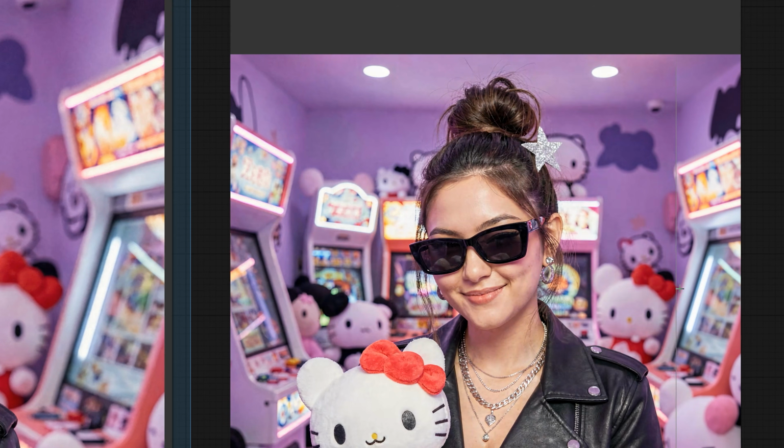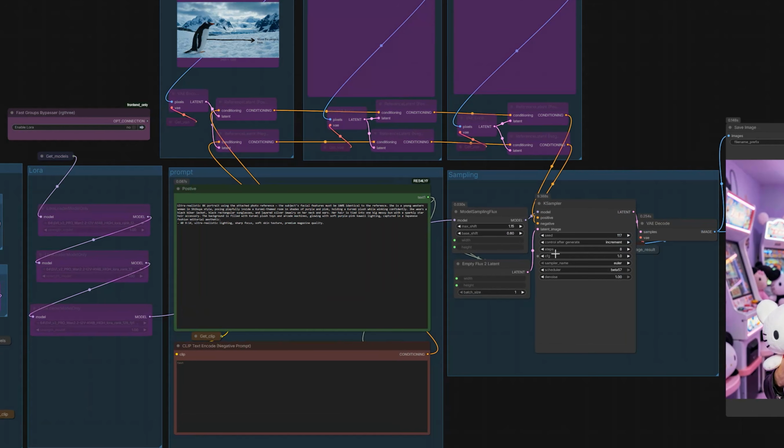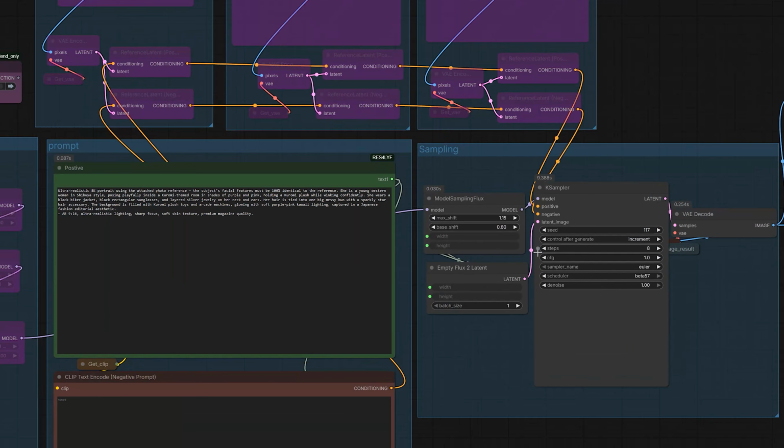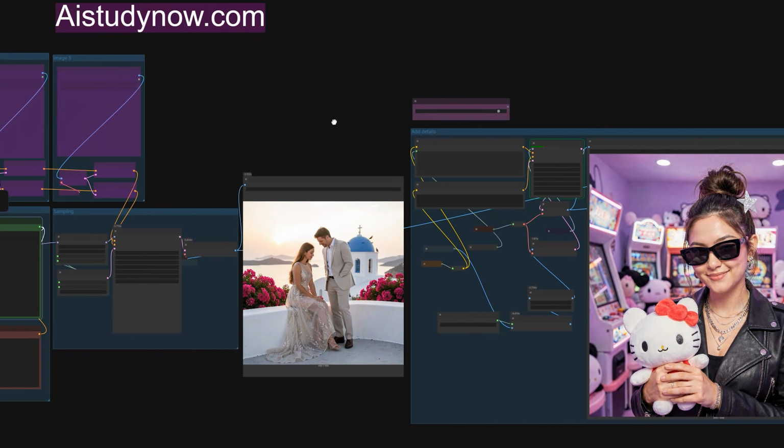And if you compare it to the previous image, this removes that AI plastic look. The woman's face doesn't look plastic anymore, and the jacket texture is natural. Overall, the result is outstanding. I auto set the best settings for you. 8 steps, Euler sampler, and beta57 scheduler work the best.